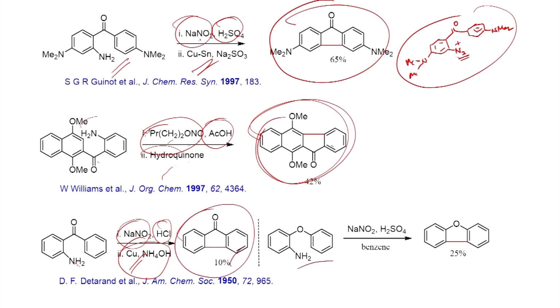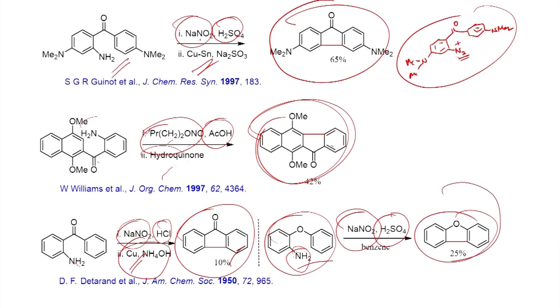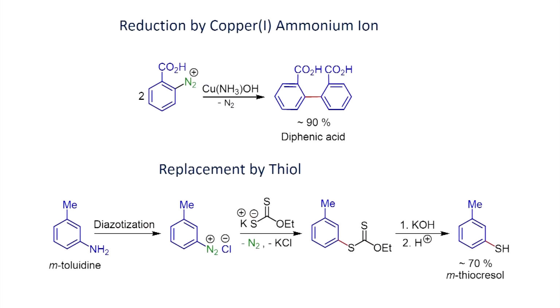Another example, you can see here this diaryl ether has the amino group, which can also be converted, as we have seen, using sodium nitrite and sulfuric acid, and you will be able to make the diazonium salt, which can be converted into a carbocation, which can lead to cyclization to give this cyclic ether as a product. So as you can see here, this is an important reaction. If you want to cyclize, if you have the amino group, you can make the diazonium salt, which can be readily converted into a carbocation or radical that can undergo intramolecular cyclization to give the aromatic compounds.